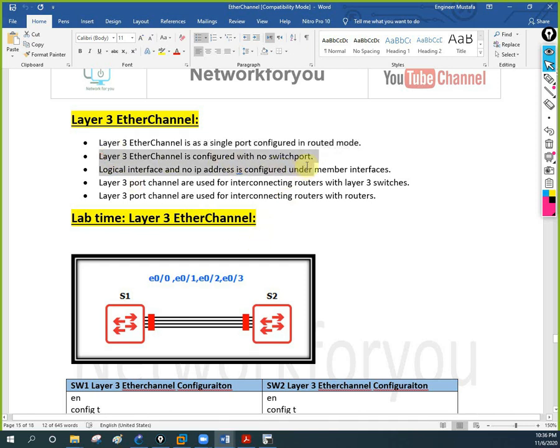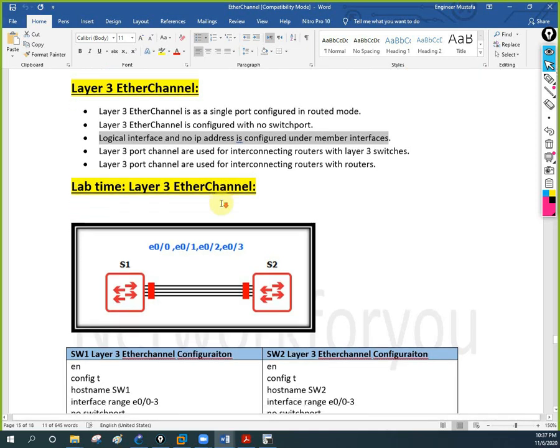First of all, if you remember, when you use a Layer 3 switch and you want to assign an IP address, you write no switchport. We did this before, and I will show you today in the lab. I will take the range of ports and write no switchport, and then on the logical interface we are going to assign the IP. We will say no ip first, and then when all the ports are combined and become one port, we will assign the IP address. We can use it for routing purposes, but you will be clear with the lab.